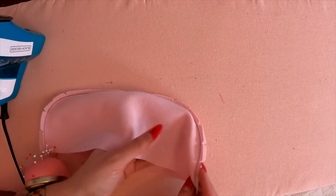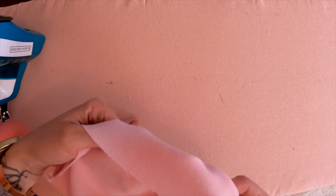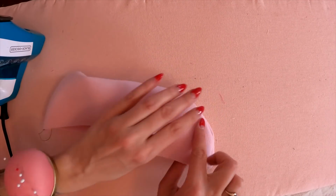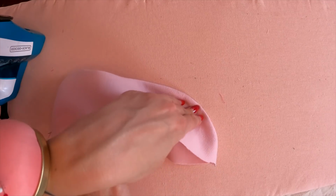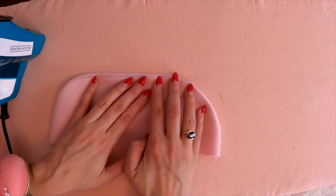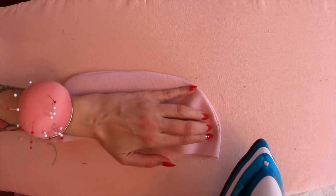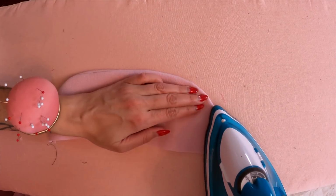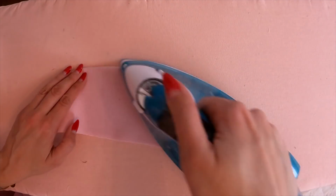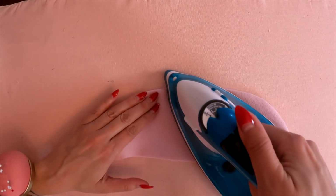Okay, so I pressed my seam allowances open, and the next thing I'd recommend that you do is turn it right side out, and to get a super crisp seam right here, you can press it flat. So you're just going to roll those edges all the way out, so the seam line is right on the edge, and give it a nice flat press.